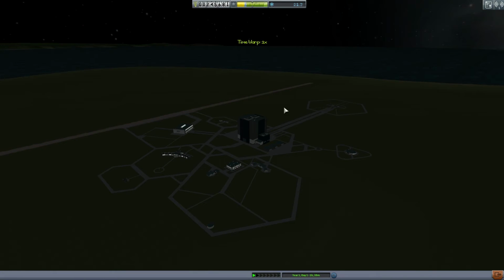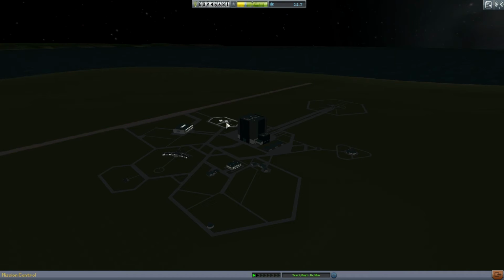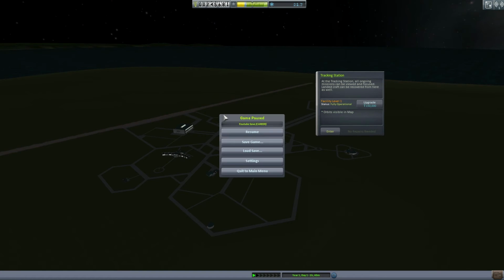We can actually get to the moon. The only thing is, we're missing something. See, now this says tracking station upgrade required for flight planning. So does that mean if I upgrade the tracking station, I will get flight planning as well as patched conics visible in map? I certainly hope so, because I don't want to spend 150 big ones on nothing.